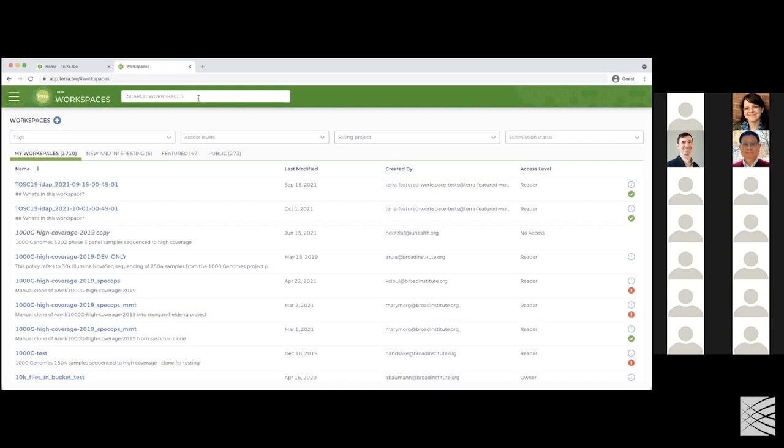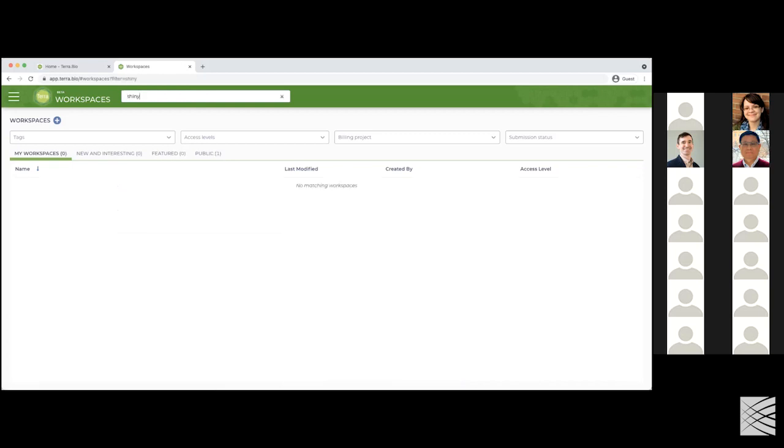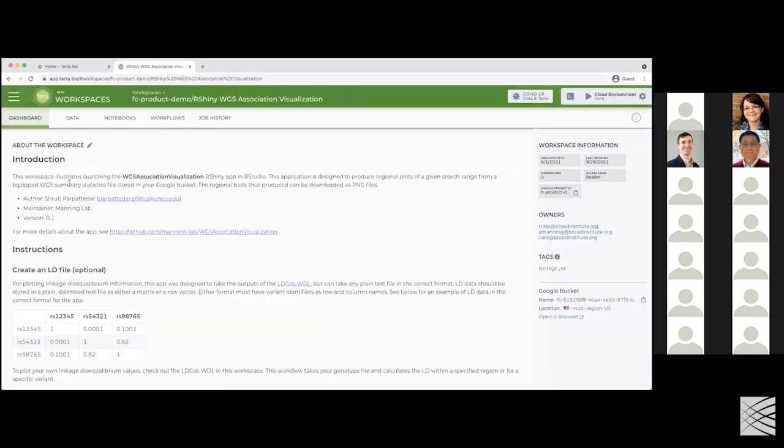So if you go up to the search workspaces bar and just type in the word Shiny, there are no hits in my workspaces, but there's a hit in the public workspace section. And we see this R-Shiny whole genome sequence association visualization workspace, which is public, and there's a blog post about it.